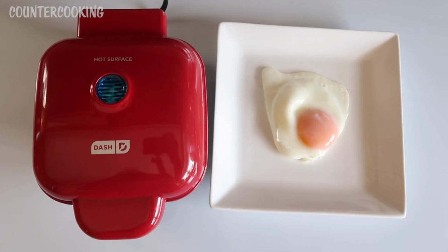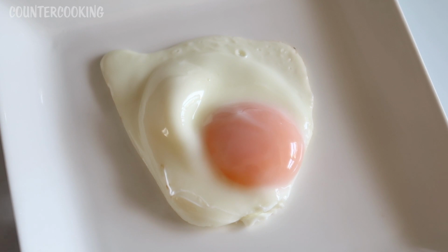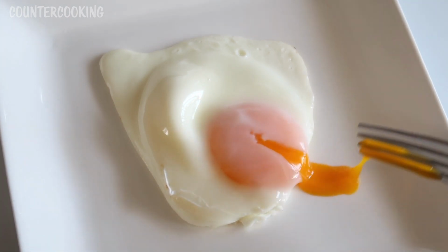And there you have it. That is how you can fry an egg in a Dash egg bite maker. Look at that egg. It is piping hot. I am going to now grab a fork, and I think this has a really nice runny yolk. So let's see. Let's cut into the yolk. Yeah, look at that.